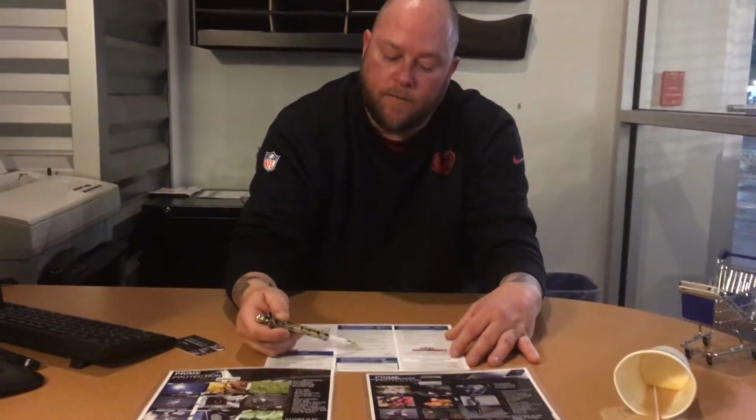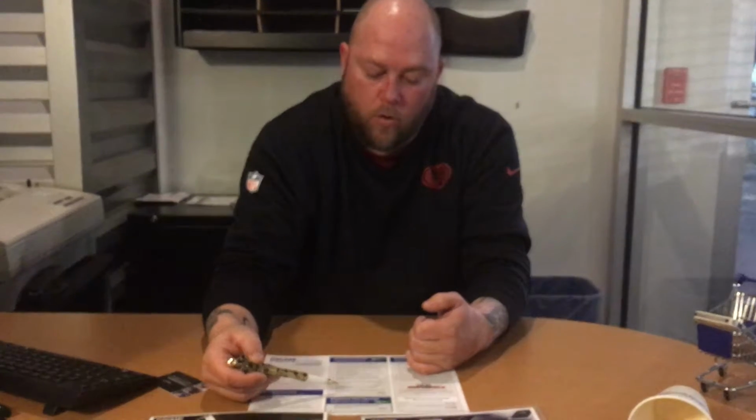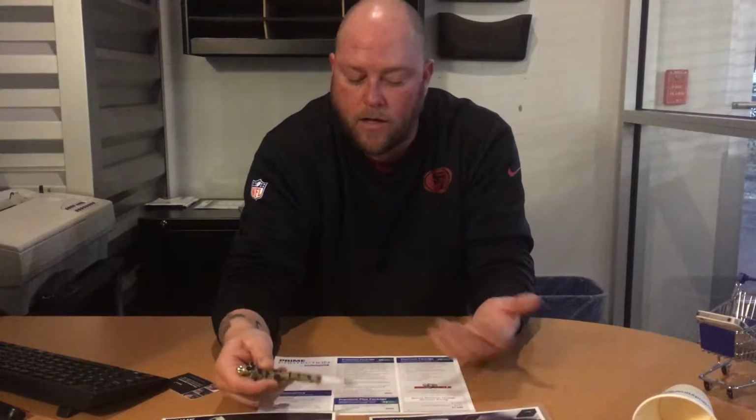There's a 60-month coverage, which is 5 years, which will cover all the things that I just went over. Again, striping, paint, things like that can get on the vehicle and damage it. This here, like I said, it's a 5-year warranty. It is covered. Then there's what they call a 72-month protection. It goes for $9.89. The nice thing about this product, this is probably the most popular one.